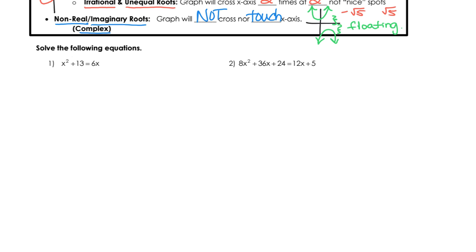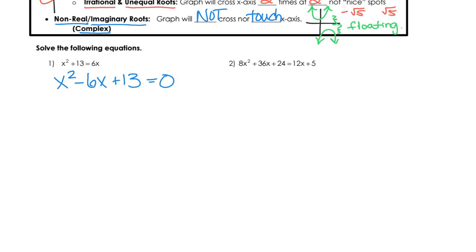In number 1 and 2, it says solve the following equations. So we know we can't solve quadratics, or any equation, unless it's equal to 0. And so that is always our first step, whether we're going to factor, complete the square, or use the quadratic formula to solve for our 2 values of x, because these are all x squared terms in these questions. So in number 1, I'm going to go ahead and subtract the 6x. And when I subtract the 6x, I know that becomes the middle term.